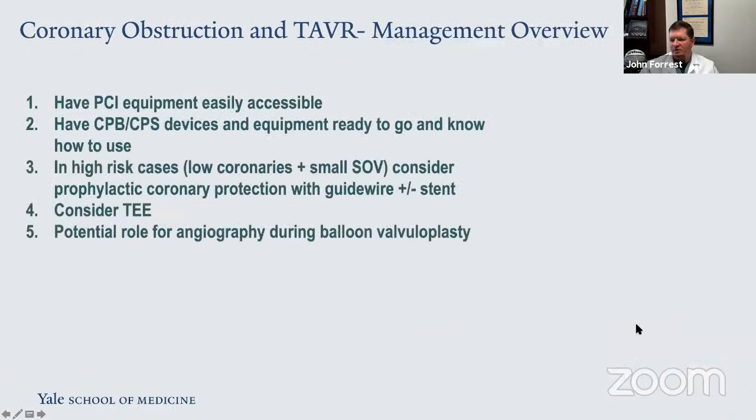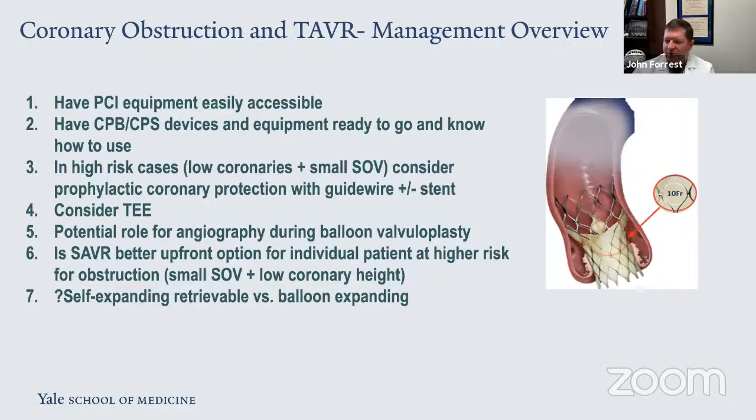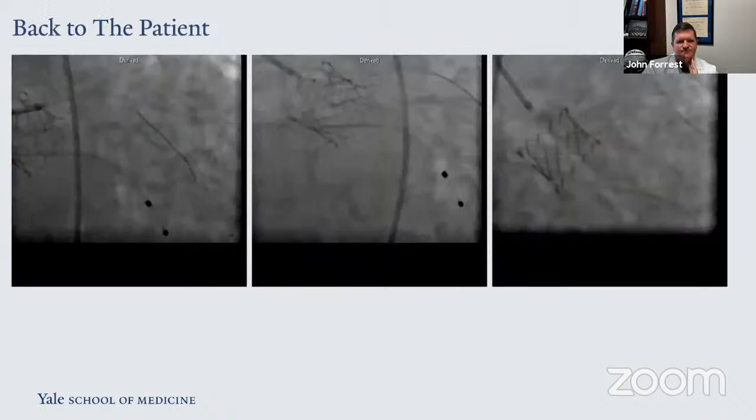And it's actually an important thing, if you know that's there, to make sure you've talked to your surgeons about it. I had a case a fair while ago now, when I was early on, where we sent a patient to surgery because of low coronaries. I didn't do a good job communicating to my surgeon that the concern there was acute left main obstruction, and they had to go back on pump and bypass the left main. So I think communicating to your surgeons, not just where the coronary disease is or what the anatomy is like, but also the heights of those coronaries, is an important thing that you should be doing if there are concerns there.